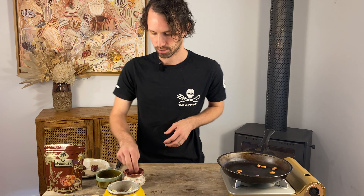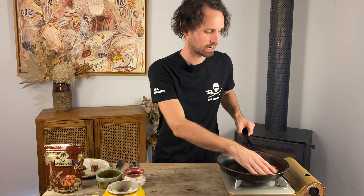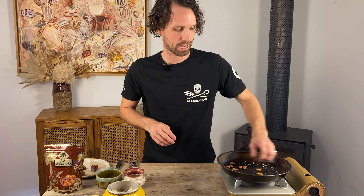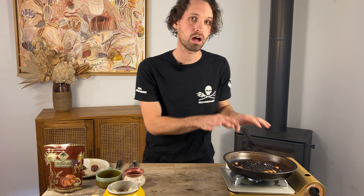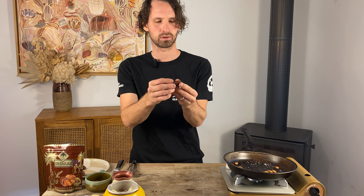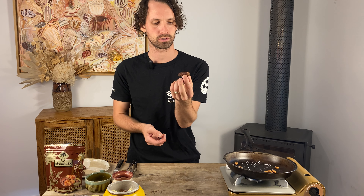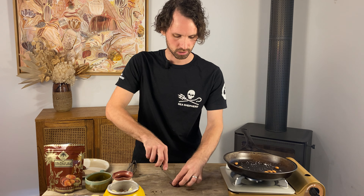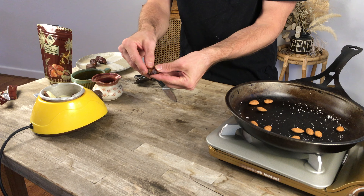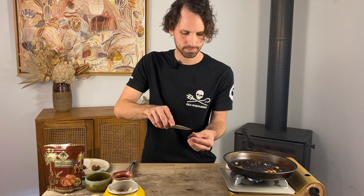Then I'm gonna get some almonds — you can put them in the oven to roast them, but I'm gonna do it nice and quick on my fry pan. I'm gonna put just a pinch of salt. You can add some olive oil if you like, but I don't want them to be too oily when they go into the date. So that will just lightly heat them. While that is heating, we'll get our dates and get the pip out of them. These are Medjool dates — you want the big chunky ones, not the dry ones. I'm just gonna cut that in half and get the pip out, because you don't want to eat that.